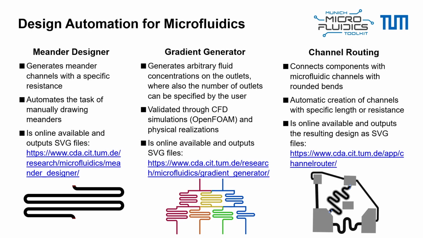And lastly, place and route algorithms are very much used in the electrical community, but we can also use them for placing modules, and these could just be black boxes, or they can be specific modules for your design. And then it automatically creates channels that have a defined length, and they can move around obstacles, so not cross them, they don't cross each other, and you define the flow rate or the pressure difference in these meanders.